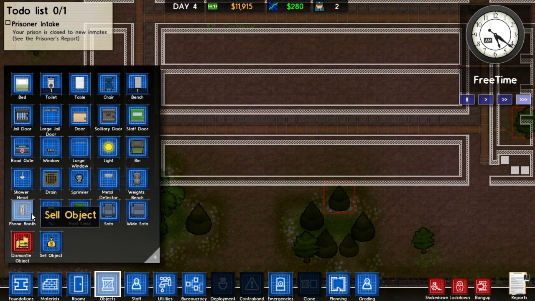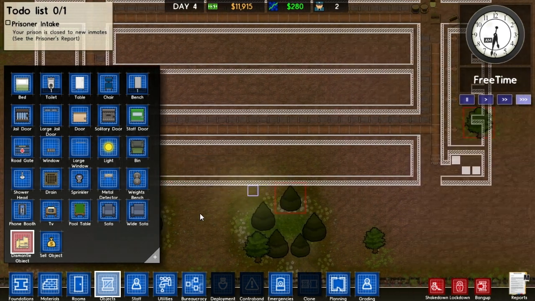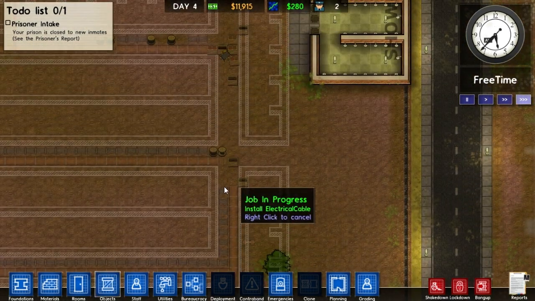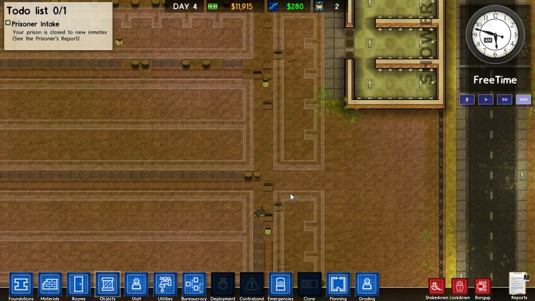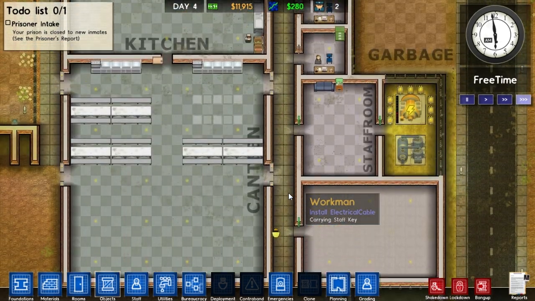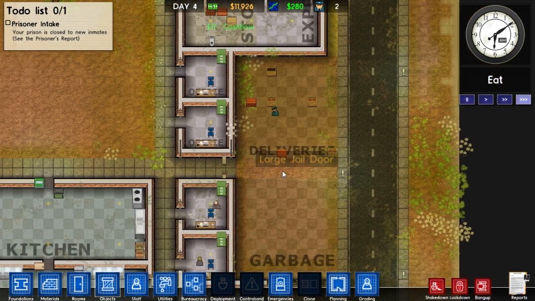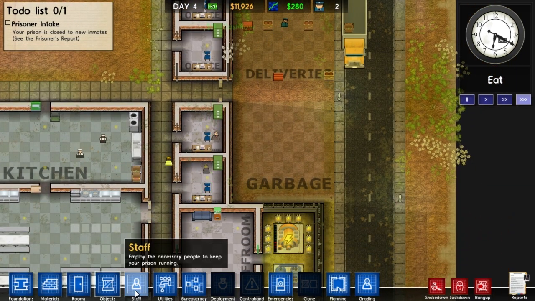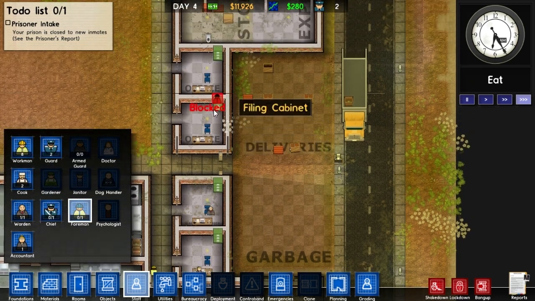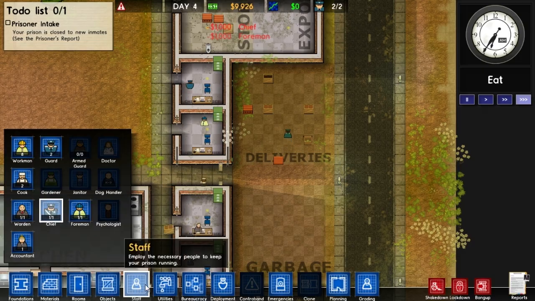And we got more trees in the way. Look at them go! That is so cool. So we got 2 cooks. We got a couple of guards. We got our warden. We got our accountant. But what we also need is this foreman and a chief.